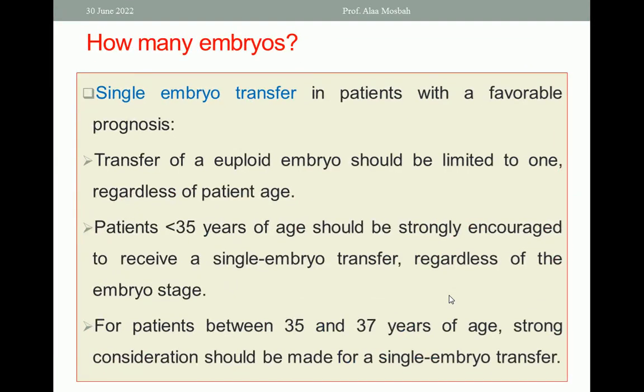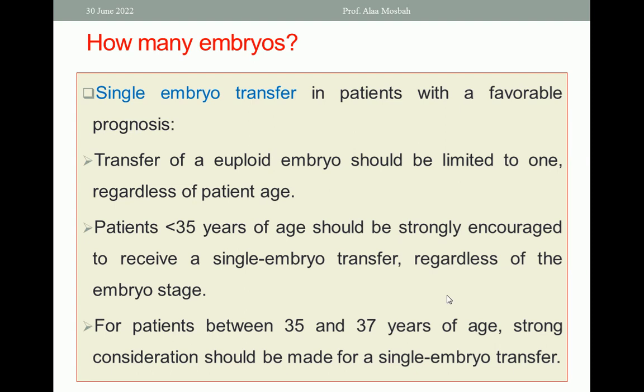How many embryos? This is a very important question. Single embryo transfer in patients with a favorable prognosis. Why are you afraid of multiple embryo transfer? Because we are afraid of multiple pregnancy and its complications. So we are trying to reduce the number of transferred embryos to increase the successful pregnancy outcome at the end of pregnancy. So, single embryo transfer in patients with a favorable prognosis.